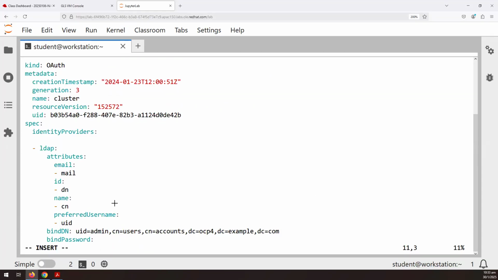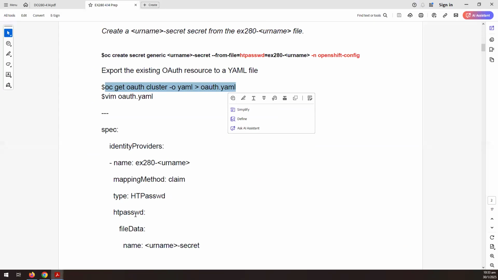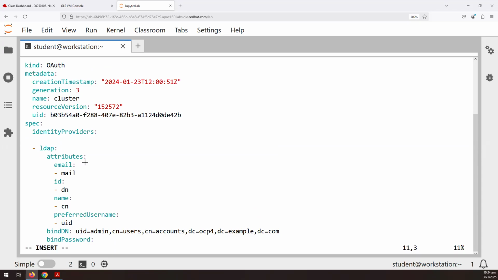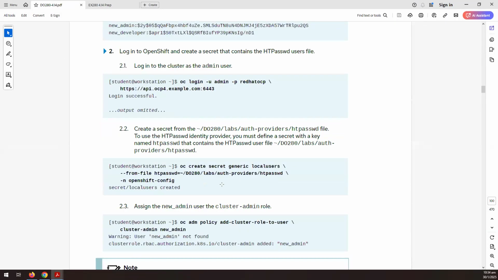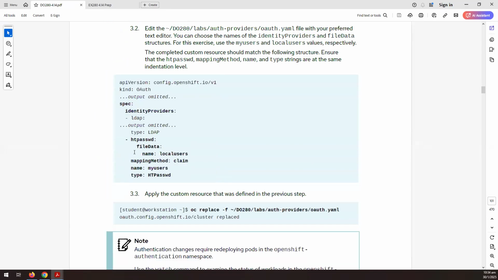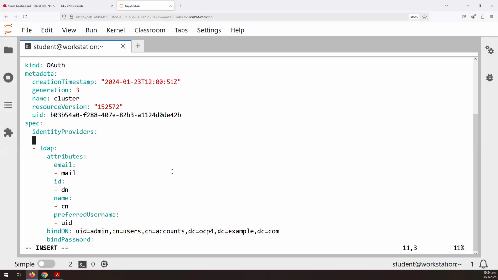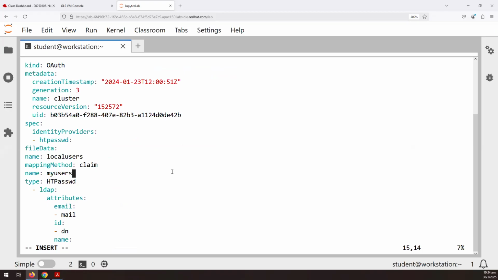So identity providers, right? You should see something like this, or you can go back to the exam guide also. You can see there is a reference here, see htpasswd. In exam, you have to type, there is no option. You have to remember all the options.